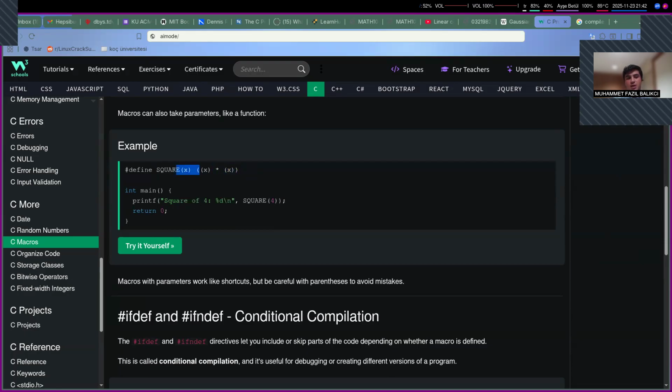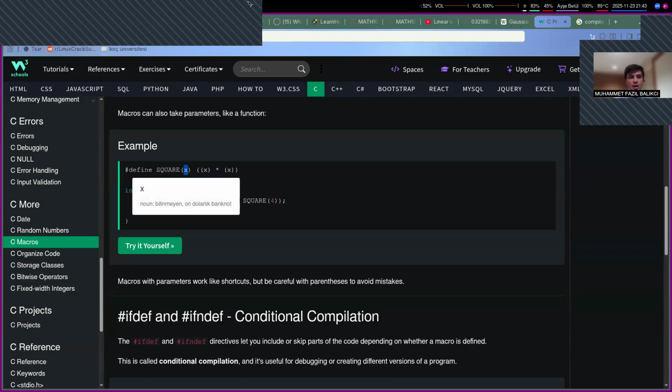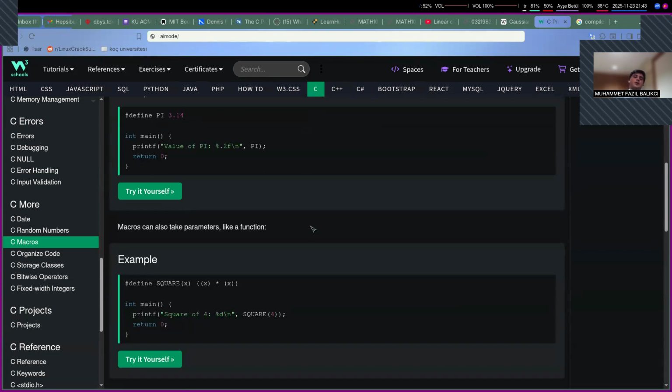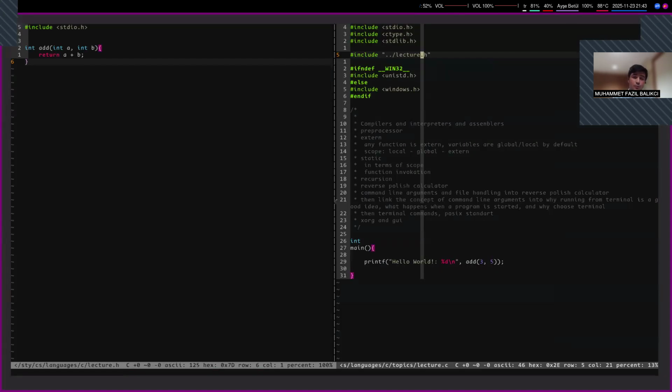It just replaces this expression with this, as in the usual define, but it treats x as a variable. It is pretty good for compilation performance purposes.